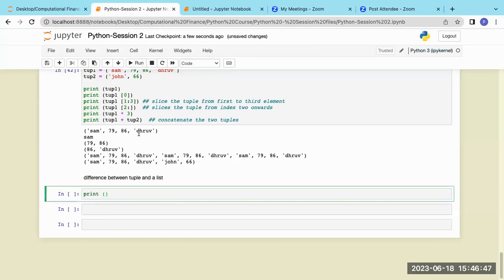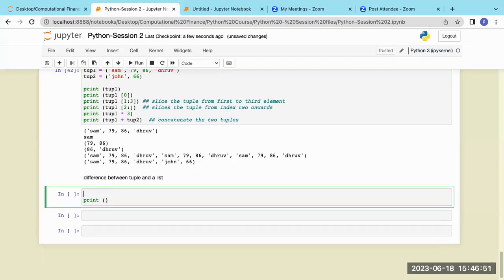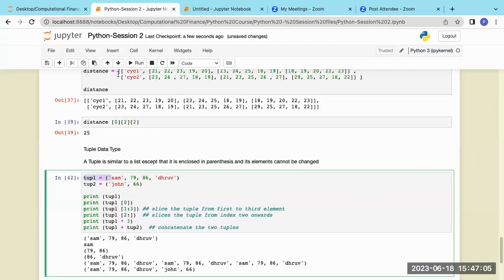Let's make a tuple and list of identical elements. So we already have the tuple, let's create another list, list one here, with the same elements as the tuple. List one will have all these elements of the tuple.